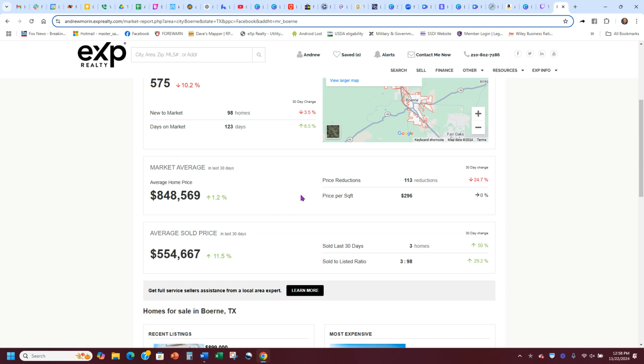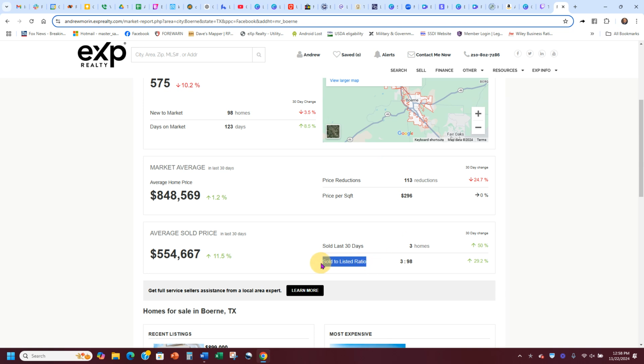But the other interesting thing is that the people who have their home on the market that people aren't buying, they're not doing any price reductions. It's gone down 25% in the last 30 days, which means they haven't done any price reductions. People are sitting on the market waiting to see what happens. Everyone's saying, well, we'll do something different in the new year. Everyone's waiting for the new year in our area. So you can see that by reading that right here.